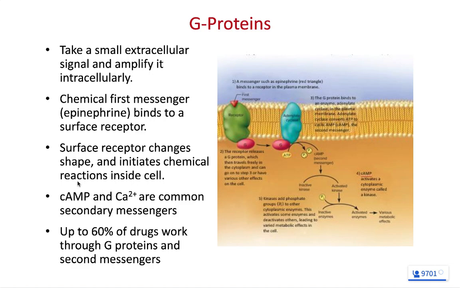Let's talk about the amplification of signals. These are known as G-proteins or G-coupled cascades. G-proteins are a very broad category — there are whole textbooks dedicated to them. These are proteins that take a small, weak signal on the outside of the cell and transmit that signal to the inside of the cell, making it a very strong and powerful signal on the inside. The signals picked up are usually some kind of hydrophilic signaling molecule that doesn't get across the cell membrane on its own.